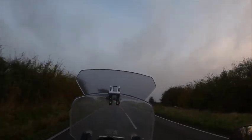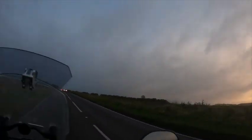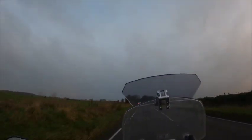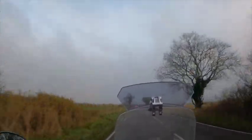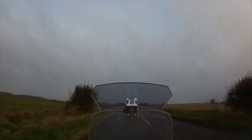So as you see, not the best day for it today, a little bit murky, well actually a lot murky, not a lot of sun coming through, but you're up onto the hills and all of a sudden you've got that feeling of space as you ride across. So yeah, nice part of the world. This is quite a nice decent road, this actually. On a sunny day you can see for a fair old distance. As I say, not so much today, a little bit gloomy.